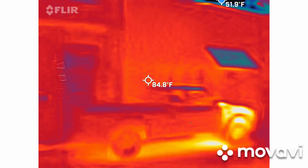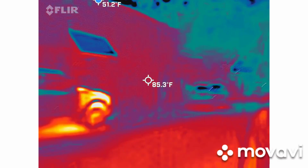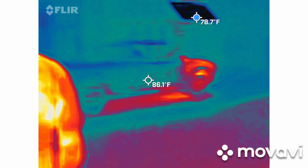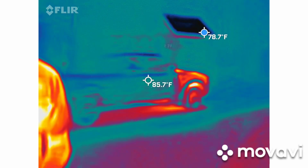I've always wanted to have a thermal camera, so this is like a. And I just upgraded that one a little while ago. So the last one wasn't that cool. Like it didn't have the blue dot that moved. It just gave you the center crosshair. So I was really excited to get this one. Yeah, I like that.